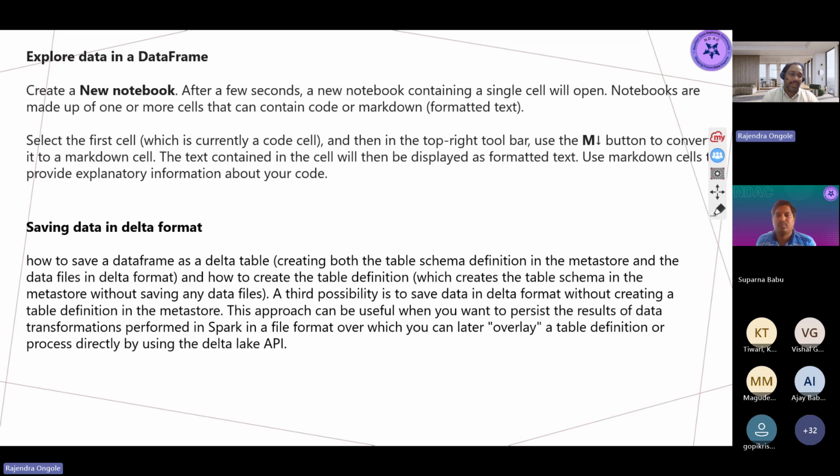And also, as I said, we can save the data in the delta tables, and it will get stored in the backend, depending on how we are trying to load the information via a managed or external source system. Here, a very important thing is how this Spark engine will work and what backend technology has been used. The backend technology here is the Microsoft Vertipaq engine. That is the technology that has been used.